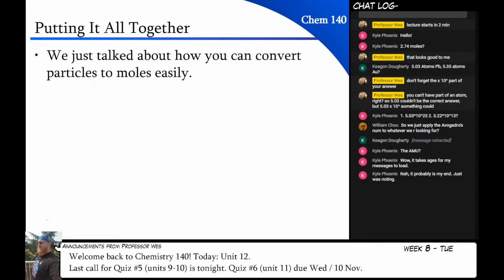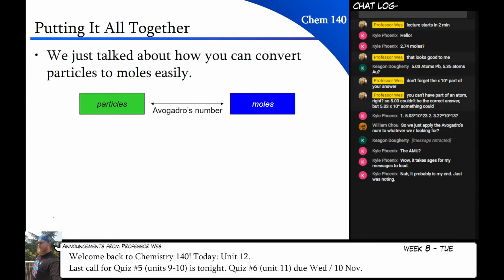But yeah, so let's actually get to the exercises and start doing conversions from grams to moles. Now, this is what we did at the start. We did particles to moles. Note that I'm using the word particles here because it's just too much effort for me to fill in 4 or 5 words in this tiny box. It's much more convenient to just write the word particles. So whenever you see particles, you should think of atoms or molecules or formula units.